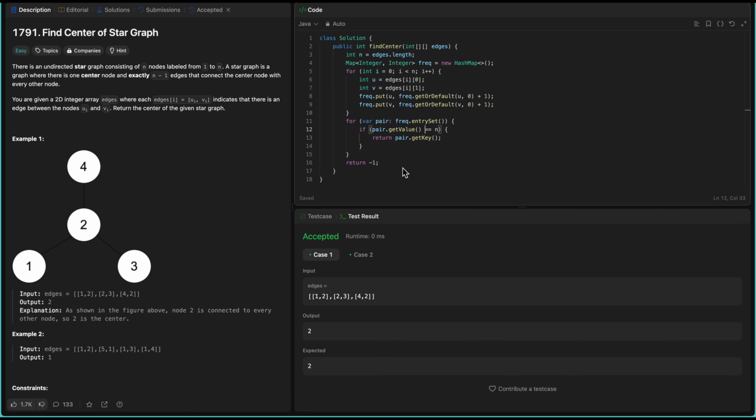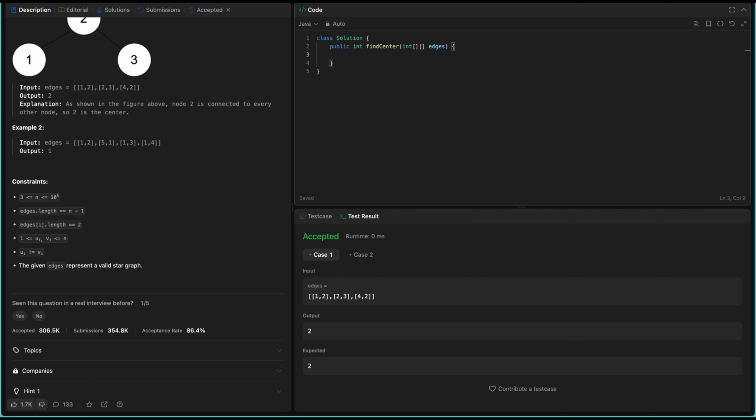Now let's change our code to reflect that. Now to find the common node, we can define two nodes, u and v, on edge 0. So either of them can be our center node, right? Similarly, we will define nodes w and x on edge 1. So either of these can be our answer. So what we will check is if u is equal to w or u is equal to x.